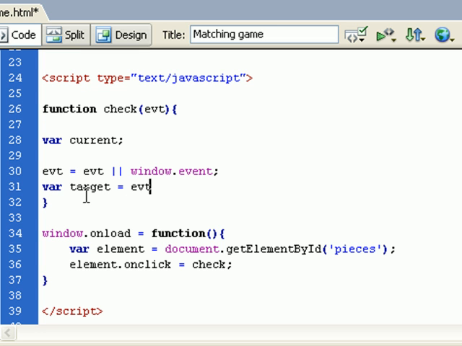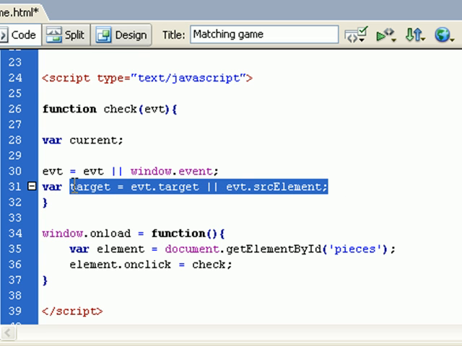So it's event.target for new browsers, but for old versions of Internet Explorer, it's event.srcElement. These are the differences in the DOM specification.